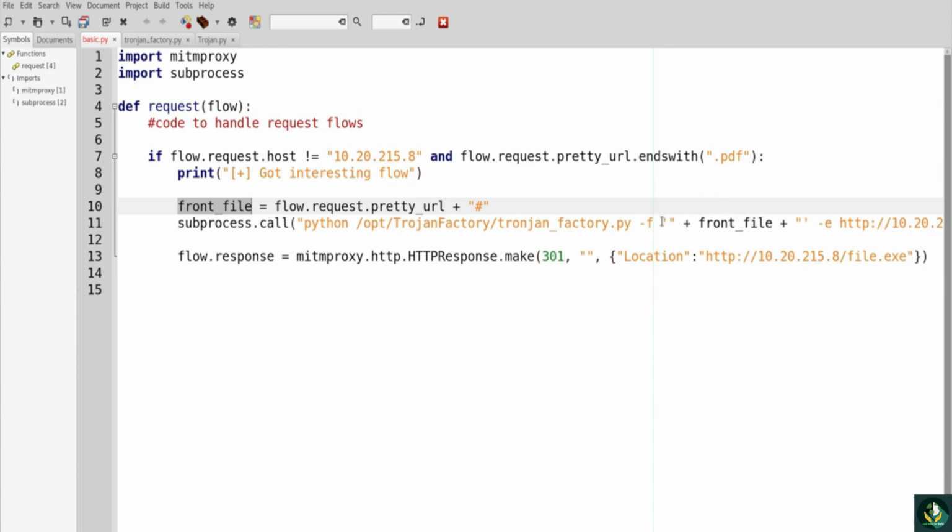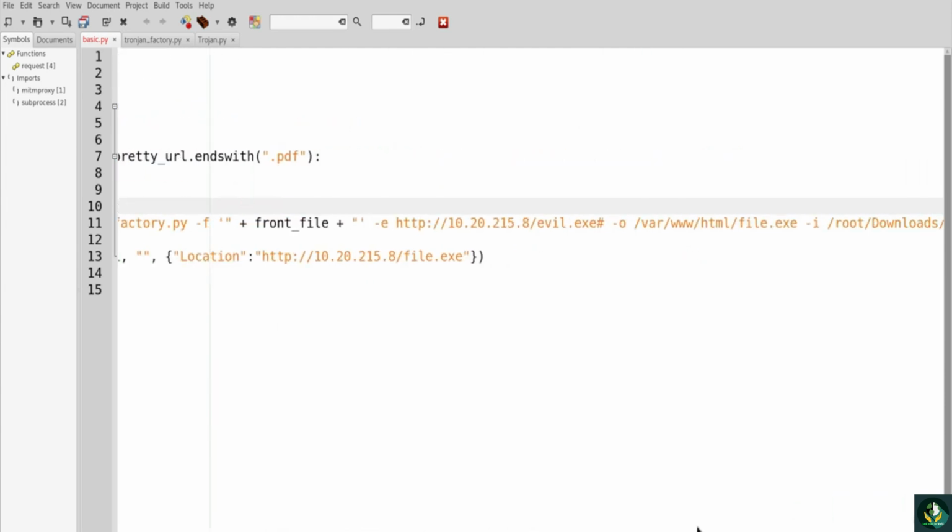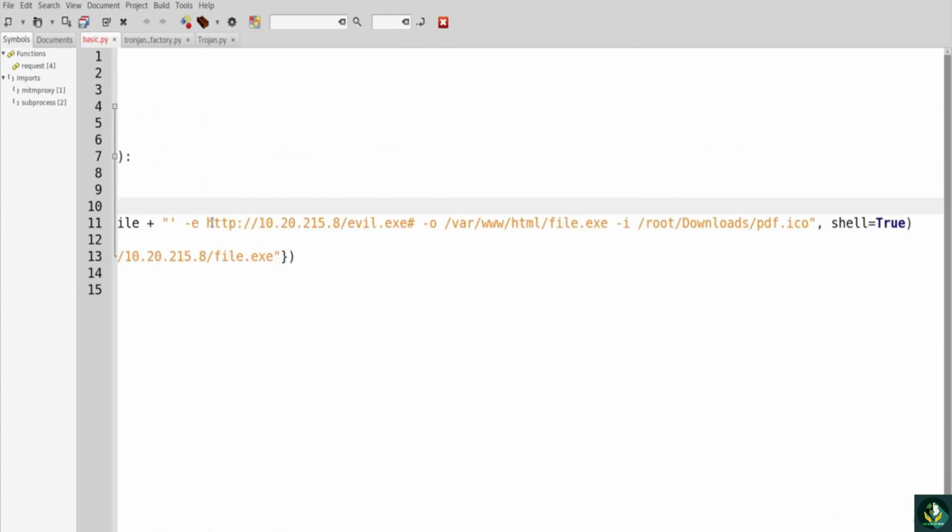After that I specify the evil file, and then I have to specify where to store this Trojan, and it's gonna be saved in /var/www/html/file.exe, so that I can make my target download it.